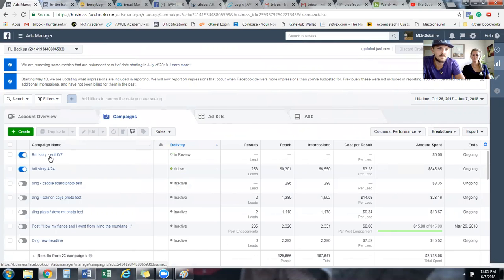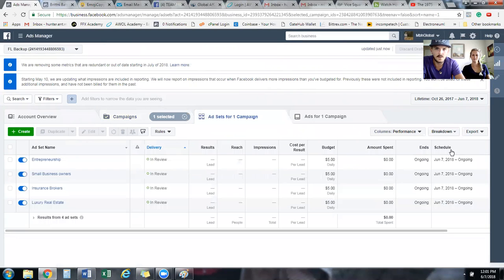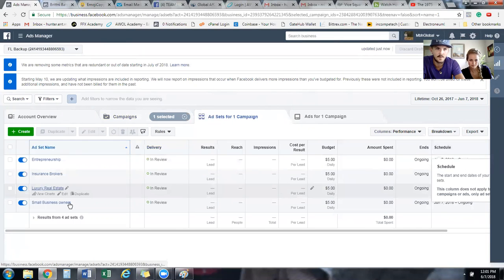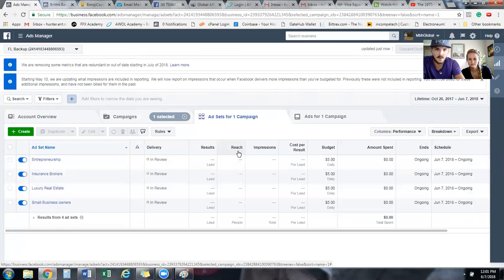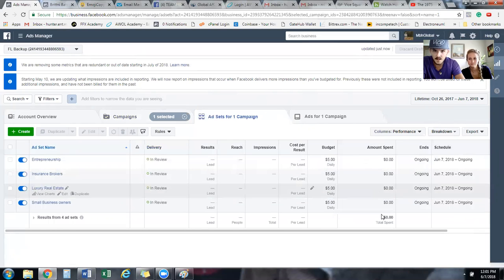So click into this, just to show you kind of the finished process, if it wants to load here. So there they all are. We have entrepreneurship, insurance brokers, luxury real estate, small business owners, and then it will show us all of what happens here.